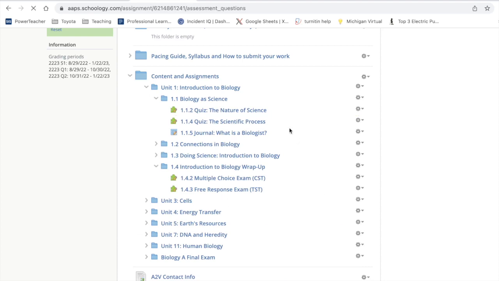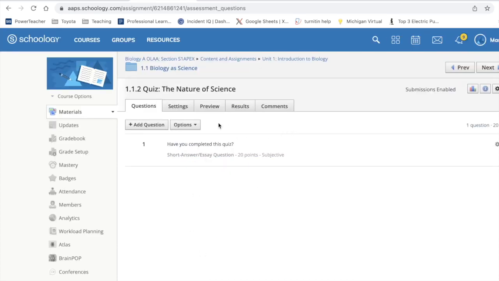You're going to click on it, and you're going to notice that it has just one question: have you completed the quiz? All you have to do is answer yes. What that does is it tells me, hey, I need to go in and grade that quiz, make sure I get that grade from Apex, and put that into PowerSchool.